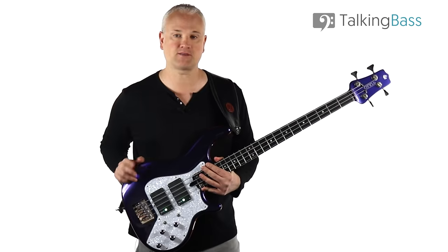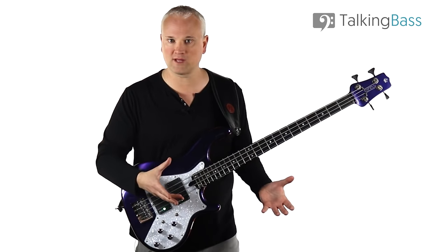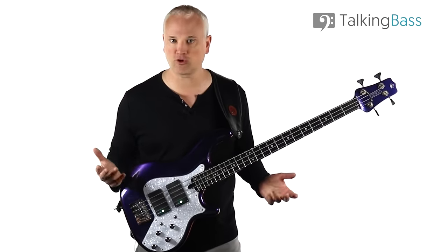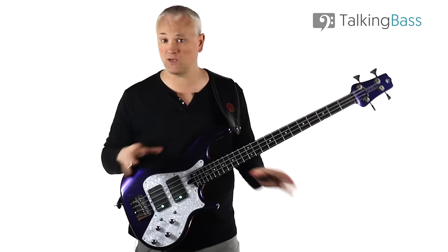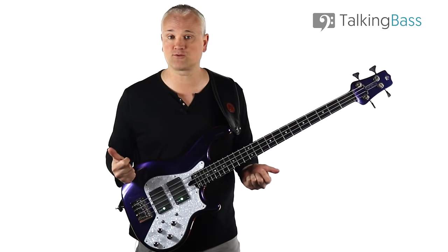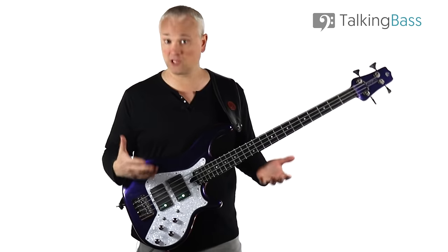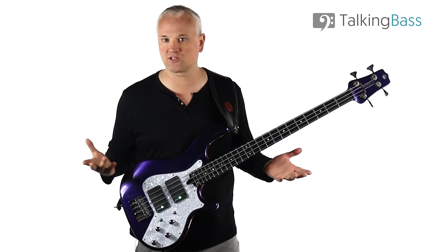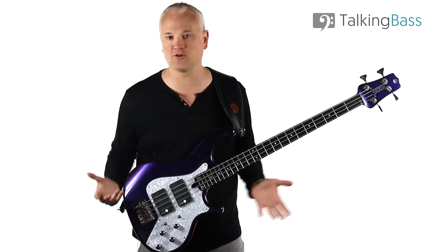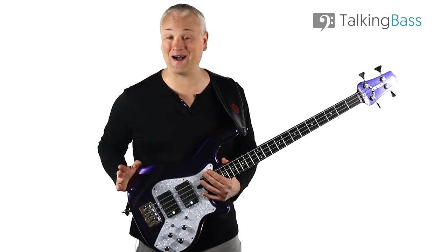The biggest mistake that bass players make when they're starting out gigging is to set up a tone at a lower volume level — boost the bass, cut the mids — before increasing the volume to the band level. This is going to give you a fairly warm sound that usually sounds quite nice to the ear when playing away from the band, and it's usually a very forgiving sound. You get a nice feel through the floor, and it sounds like what you might think of as a stereotypical bass guitar. But that's generally going to be a bad idea.